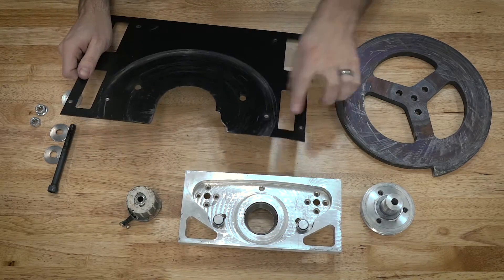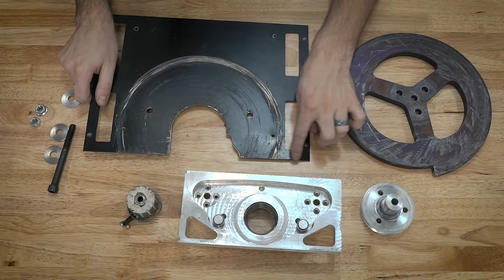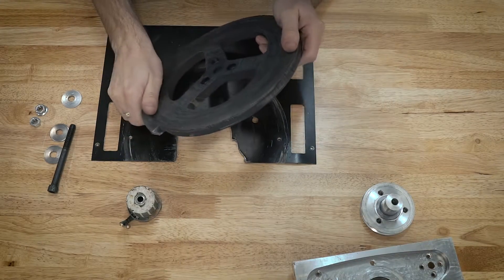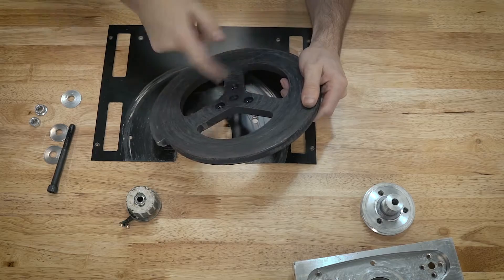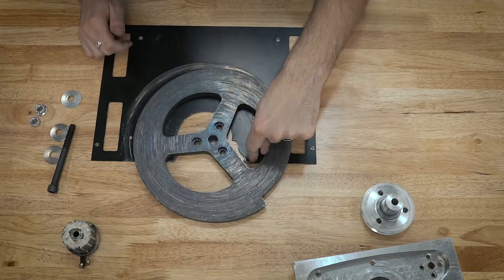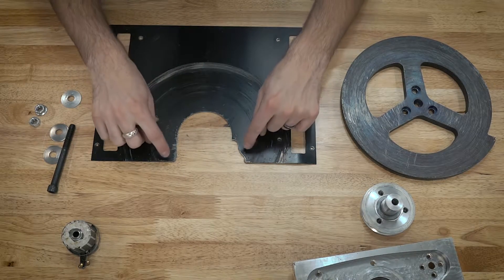I'm suspecting that this little dimpling right here also happened from the force of the weapon slamming into it — you can see it's just curved up a little bit. If we look closely at the weapon blade as it would sit in the robot, there's a little scuff on the inside, which is the only one that would be on the inside. So it just came around, came into contact with this, and ripped off that chunk. For the next version of Crippling Depression, I am changing how the bottom armor attaches to stop that from happening.